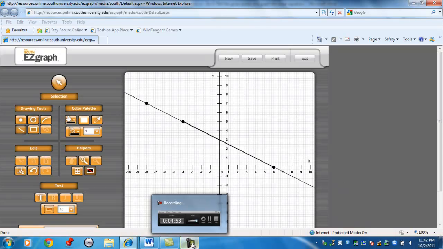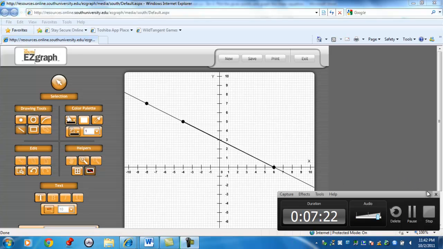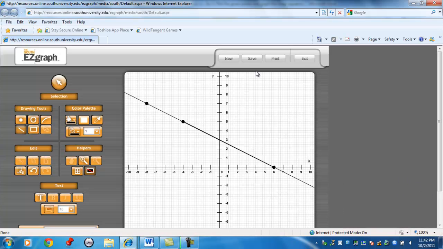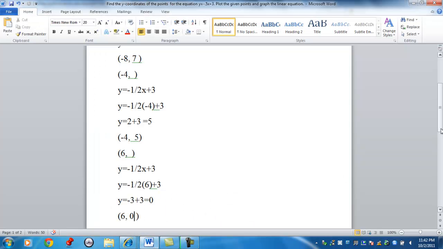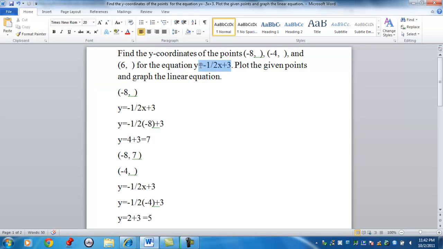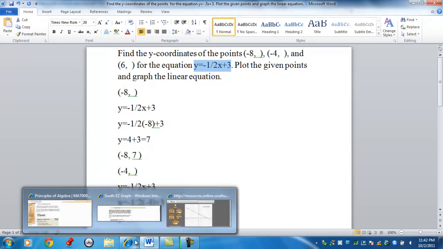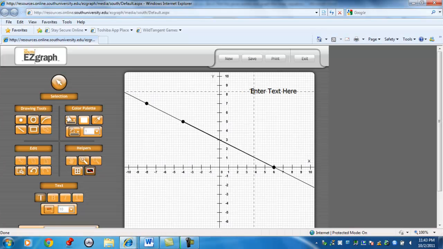Okay. And then when you're done, you can save it. You can add some text. For example, we'll put some text here and put things like the equation, so if someone's looking at your graph, there's the graph there.